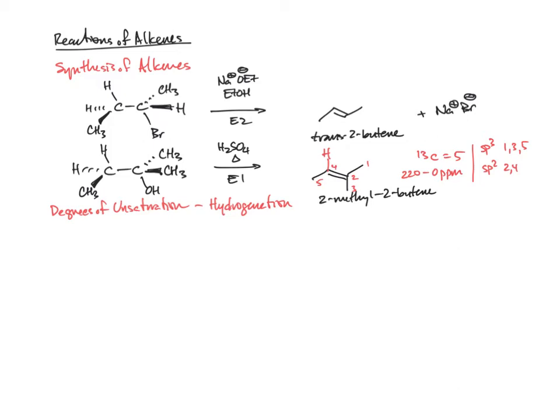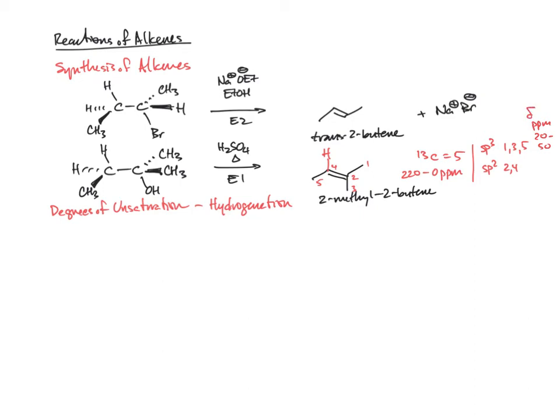So Cole and Aiden say for sp3 between 0 and 50. Yeah, I would say we're going to push a little bit further away from a normal sp2 or sp3 hybridized, just because these are allylic, and that sort of shifts it more to the left. So let's say 20 to 40 or something, 20 to 50. So I'll write 20 to 50. Again, this is ppm. That's the chemical shift.